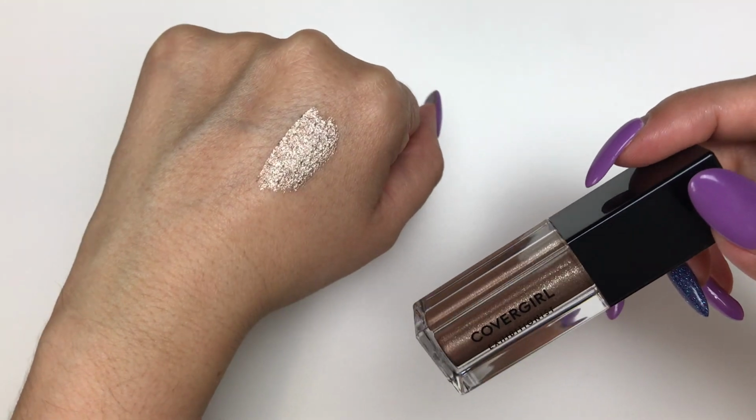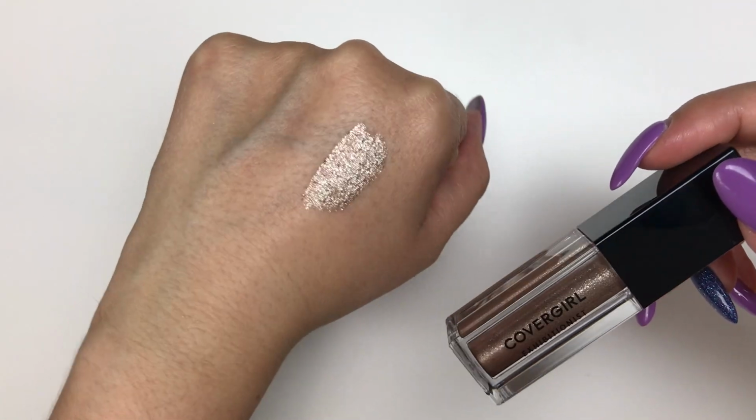Oh, I like this shade. That shade is kind of like a taupey bronze. I like that shade. I did well on the shade selection. It doesn't look to have a lot of chunky glitter. It's more like metallic. So I think that these are going to be more like the shimmer and glows from Stila rather than the glitter and glows. But what a beautiful shade. I don't know if you can see. So that was the CoverGirl Exhibitionist metallic eyeshadow in the shade number 1. That shade name is Flashing Lights.